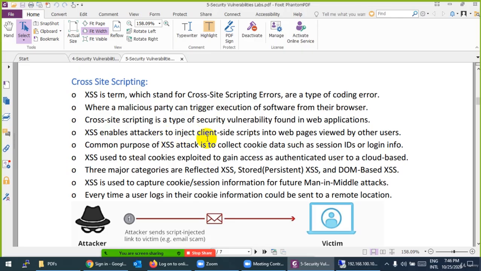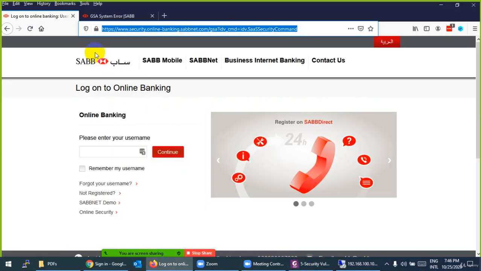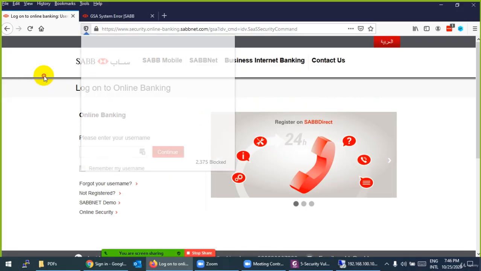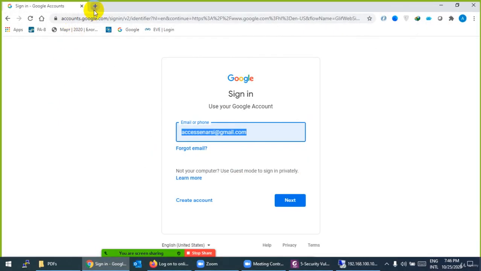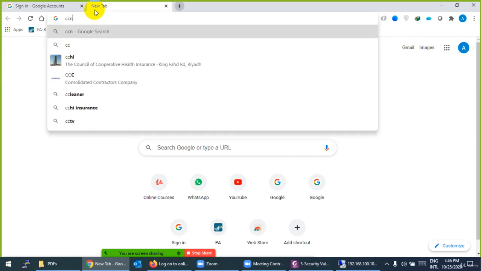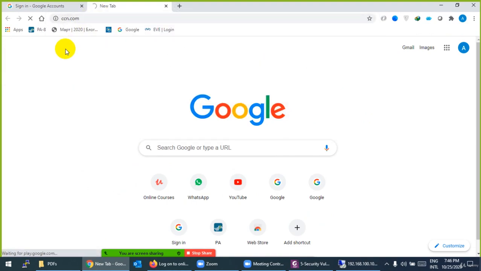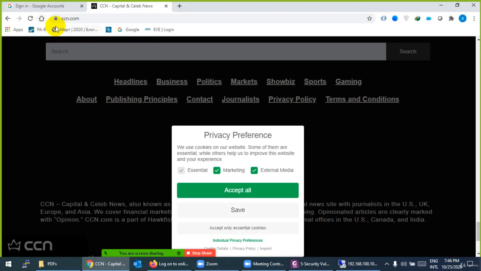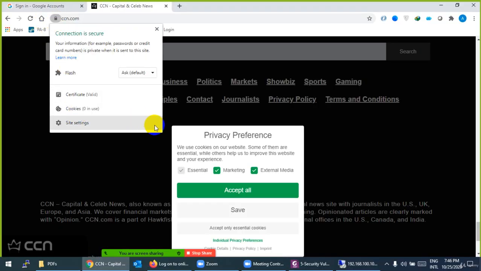Basically, what are cookies? Those who take my F5 load balancer course already know cookies. I told them in detail. Whenever you visit any website, they store cookies detail. Suppose I visit CNN.com. When I visit any website, there will be cookies. Some websites will ask you, which is a good thing. By chance, I visit not CNN, but CCNA.